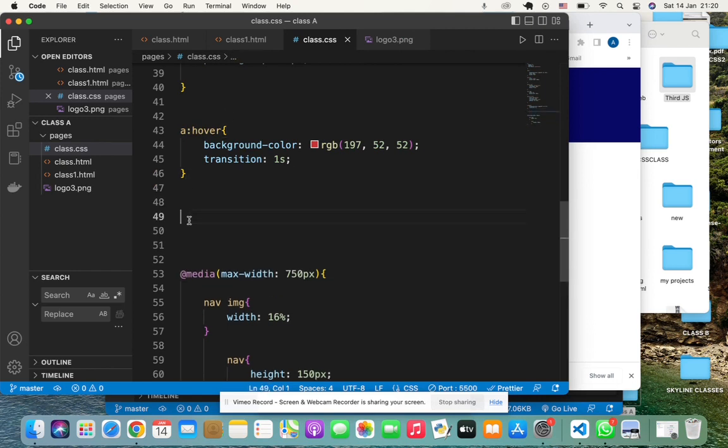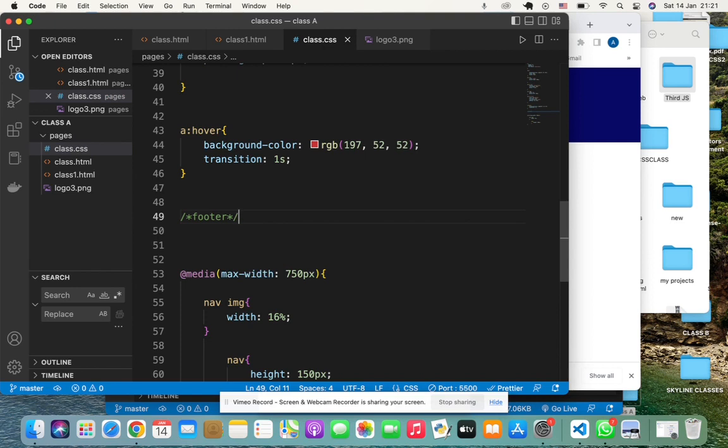Commenting in CSS is different from commenting in an HTML file. To comment in a CSS file, just say slash star, then footer, because we are designing the footer, then star slash.